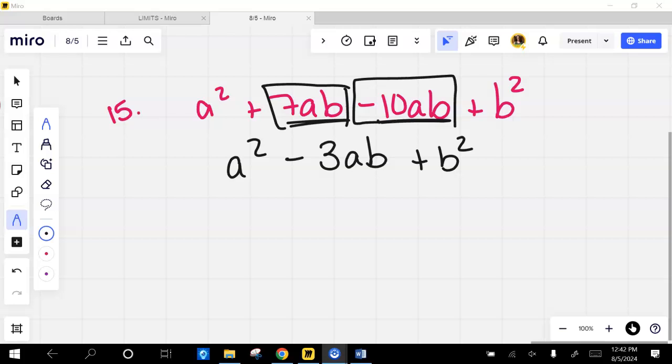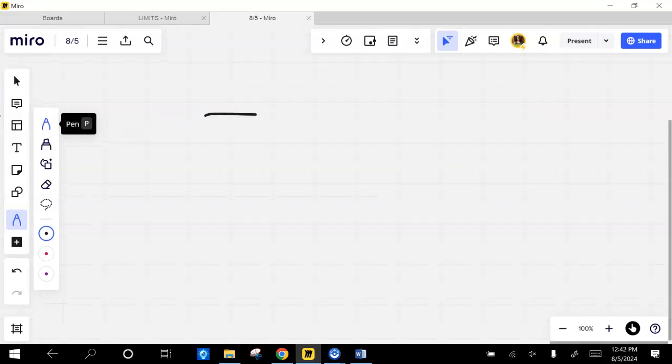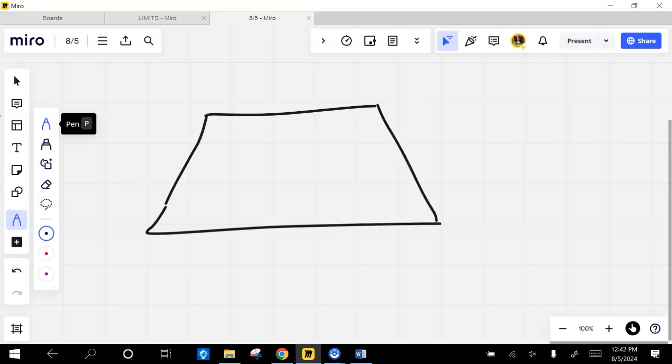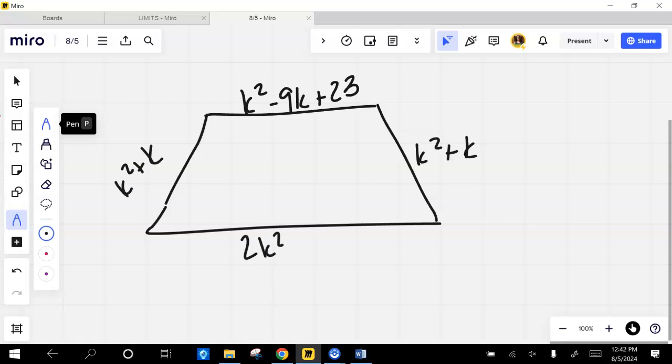Ooh, let's look at 20. How about I look at 20? Now, the first thing that I need to do to answer the question in number 20, what's it ask me to do? Read the directions. When I get done with this problem, we're going to be ready to go over it.